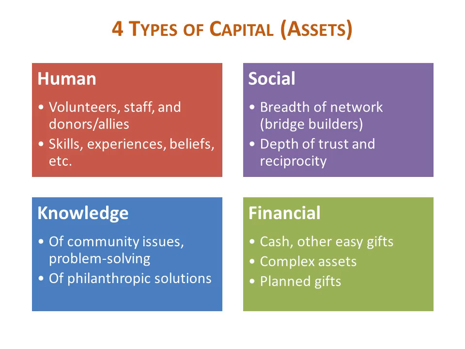And these are the 4 types of capital. The financial one's the one we think about all the time, right? Cash and complex assets and planned gifts and the rest. But your donors can bring these other types of capital to the table. So do they want to, along with their cash or instead of their cash, be volunteers and provide their time and talent and expertise? Do they want to provide their knowledge? Maybe it's a corporation that has know-how about technology and they'd like to donate that know-how to 3 or 4 nonprofits in addition to cash along the way.